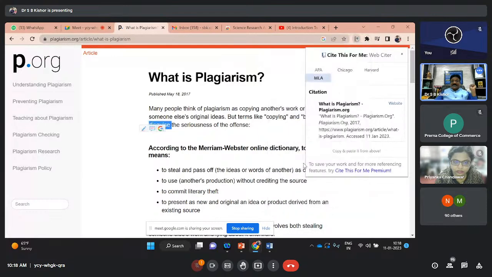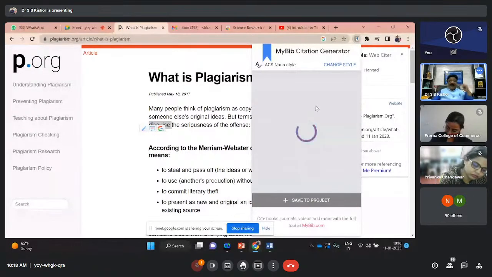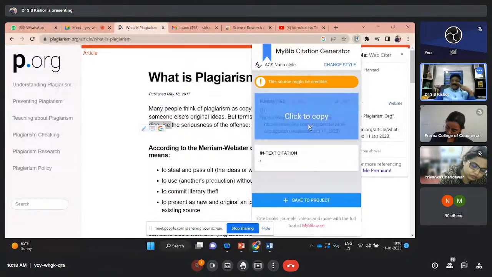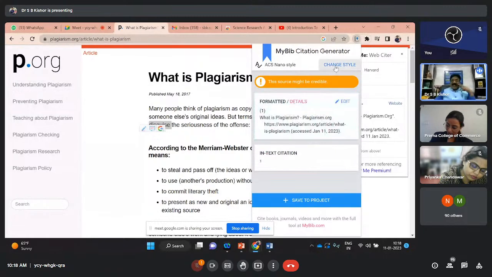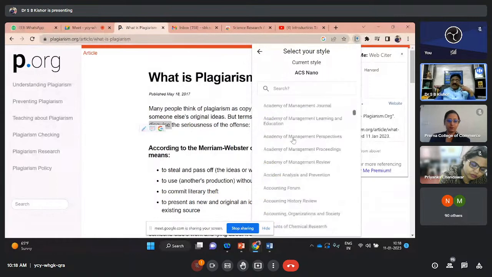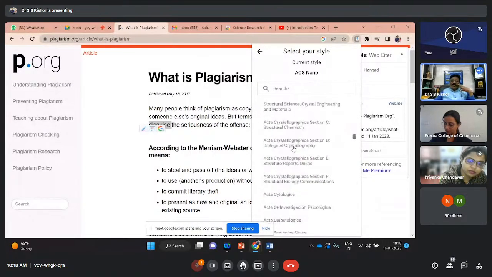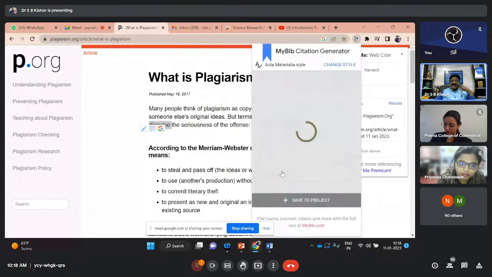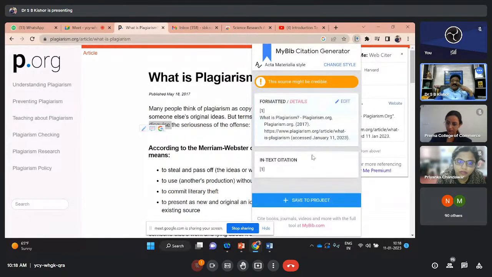Simply click on this and it will show you hundreds of styles. Change styles and observe that hundreds of styles are available for you and you are able to convert it into any one of them. Is that clear? The first one is Cite This For Me and the second one is MyBib. Both of them are giving the same thing, simply extracting the information about that particular web page.